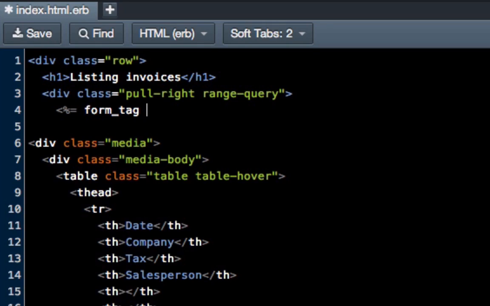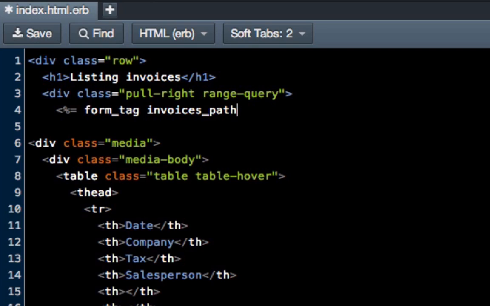And then we're going to say form_tag, which is going to create a form for us. And then we want to do invoices_path. That's related to our routes. So if you do rake routes, you can see that we have something called invoices path, which all this is going to do is make sure the form sends us exactly right back to this page. So the users aren't going to see anything with this. It's just going to happen on the server side.